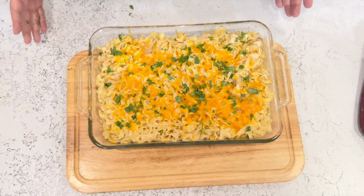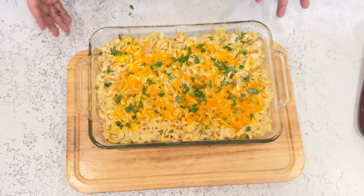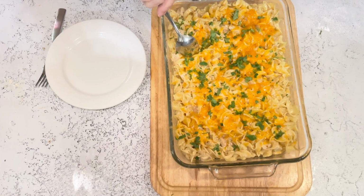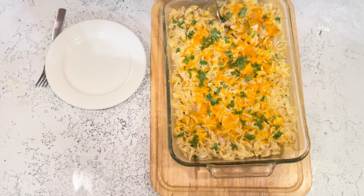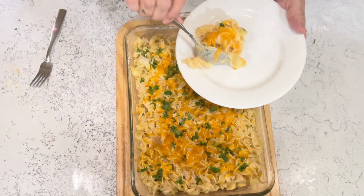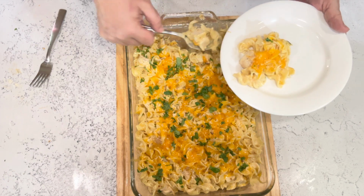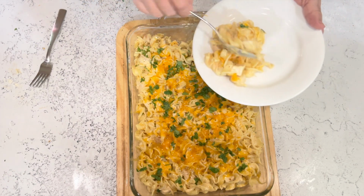And that's it. So let's get a plate and a spoon and give it a try. I want to get a corner with a lot of cheese in it. This one has the most, so that's the one I'm going to get. Look at that cheese. It's just so gooey. So good. So creamy, so cheesy, so gooey, so much tender chicken in there. This looks so good.